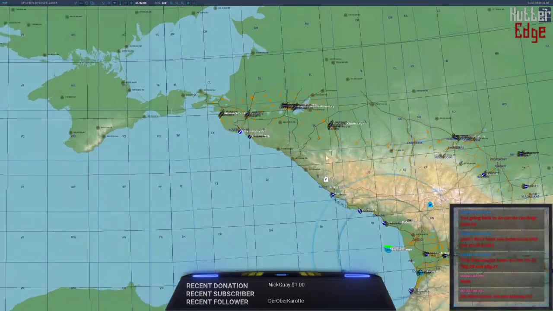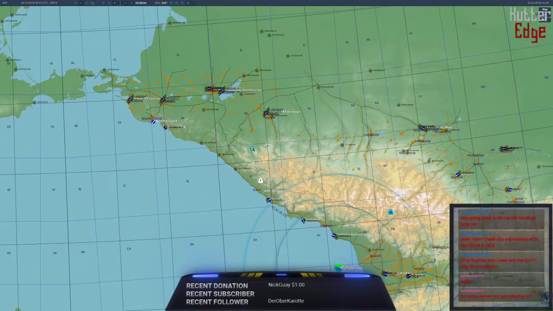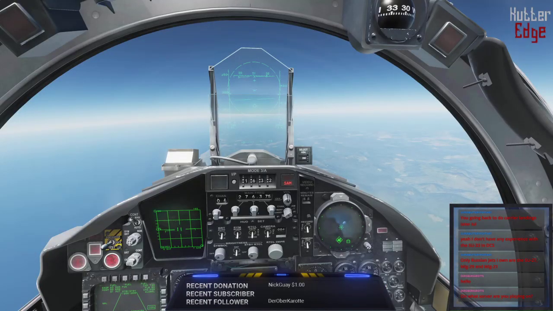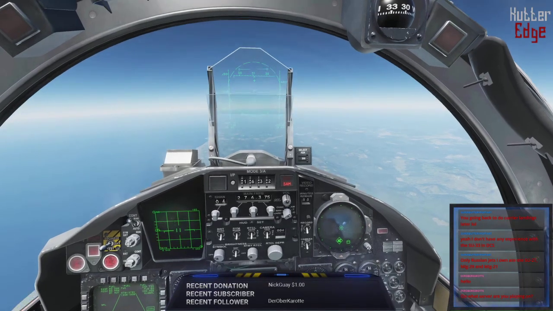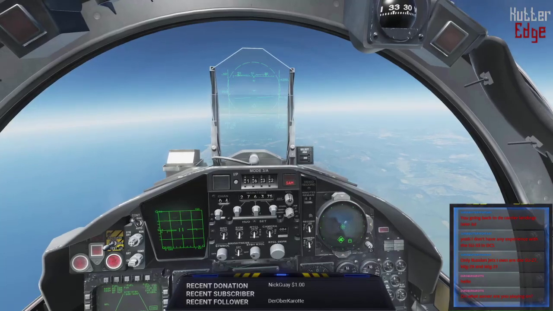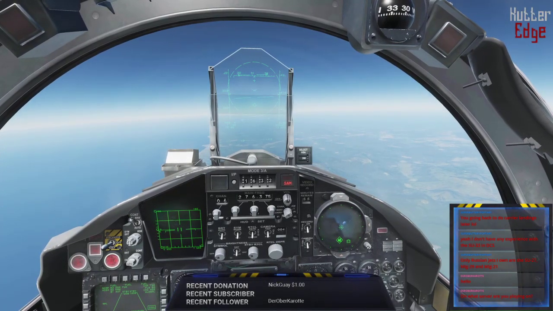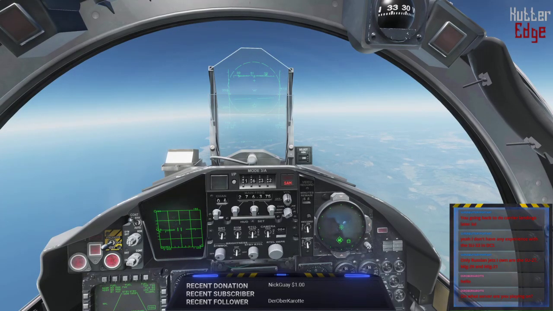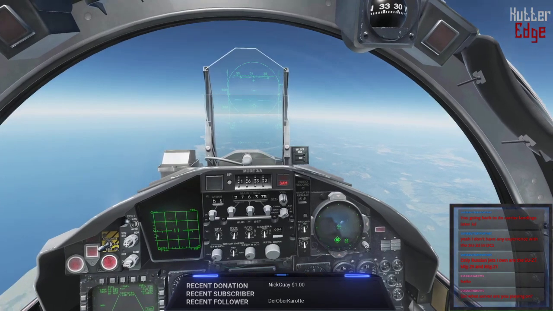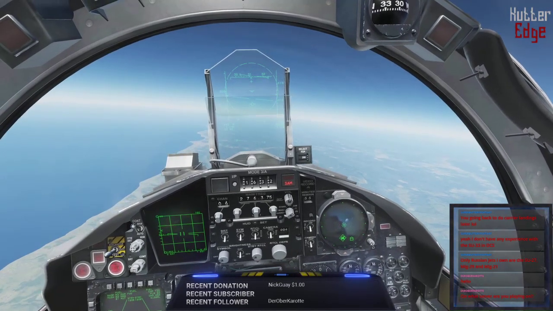Cool, cool. We'll see if anything comes up. If memory serves, I think I've got a blown tire on the gear, so that's going to be a little tricky when it comes to landing.